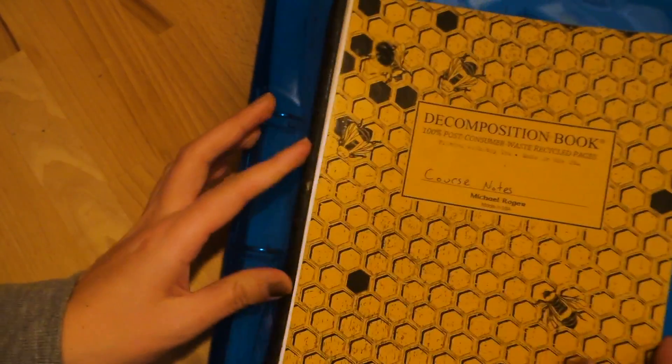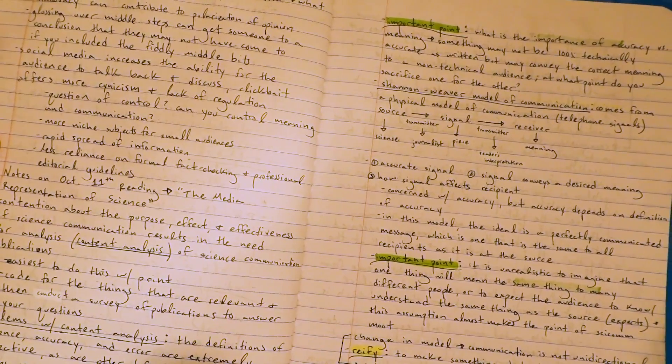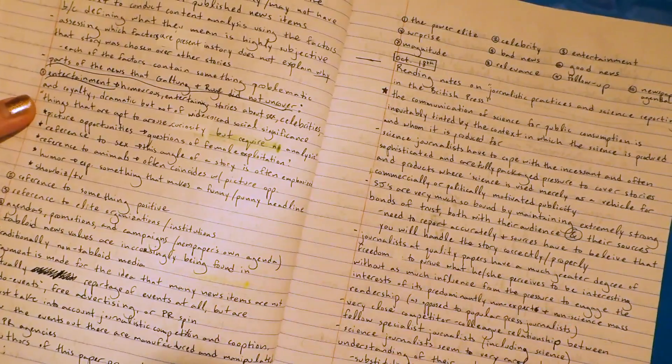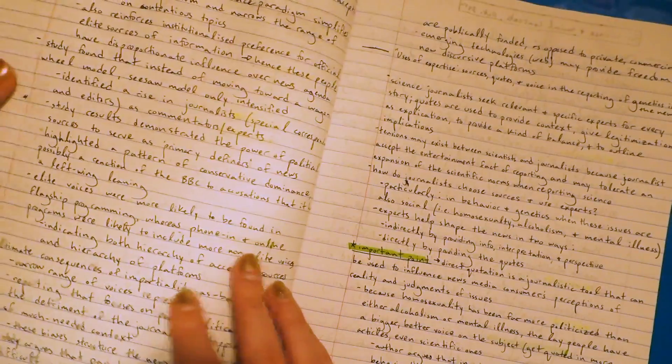So what are you supposed to do? Take notes whichever way you feel most comfortable and whichever way makes you feel like you're absorbing the most information during class or beforehand — that's the acquisition phase. But then the main part of this tip is to always come back to them later that same day or as soon as you can. I like to have a separate notebook that I call my exam prep notebook, where I take all of those messy notes, the highlighted bits and questions from the reading, plus my equally messy notes from lecture, and put them all together in a much more organized and neat way.